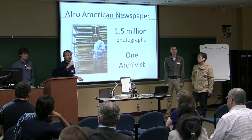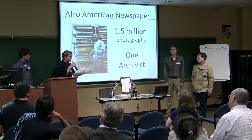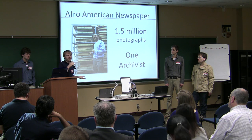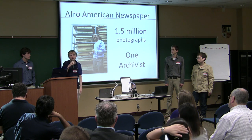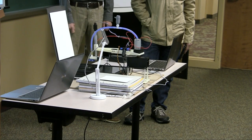We're funded by the Able Foundation and the Johns Hopkins Sheridan Libraries. And what we built is what you see in front of you here. This is the Gato 2 — it is an archival scanning robot, completely open source. We're going to demo and talk a little bit about it today. We've been working at the Afro-American newspaper, digitizing their collections as our first partner. We've done about 30,000 photographs so far — a huge improvement over what they had. I'm going to turn it over now to Brendan, who's going to talk a little bit about the hardware we developed.